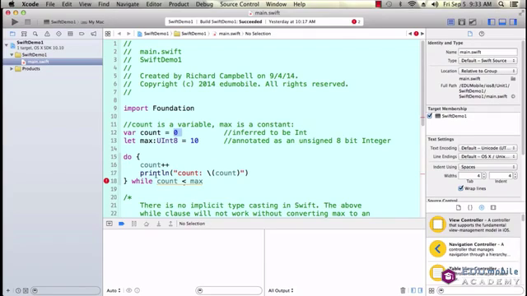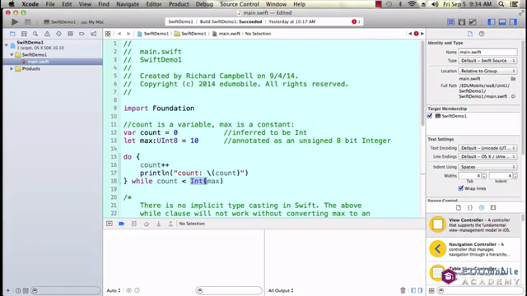So let's say we're going to convert max, or this reference to max, and reference is a bad word, but let's say we're going to look at max as an int. We want to cast it, quote unquote, as an int. So the way we would do that is just type Int, remembering that Int is a class type, and then do that. So first of all, we've cleared the error, which is always a good thing. Secondly, we have cast max to be of type int so that we can compare it with count.